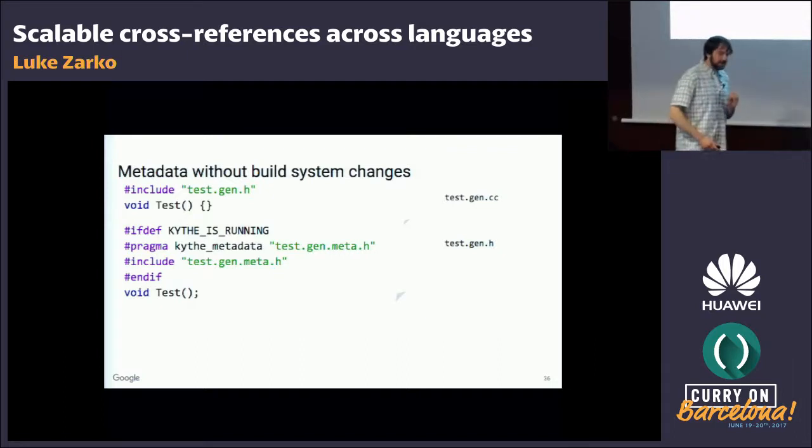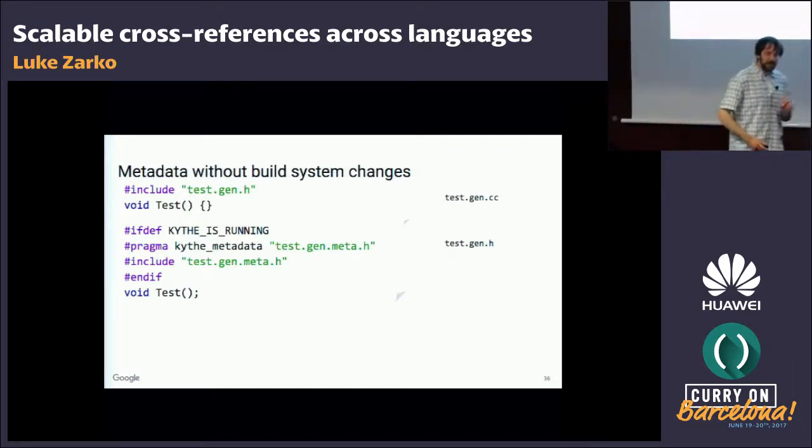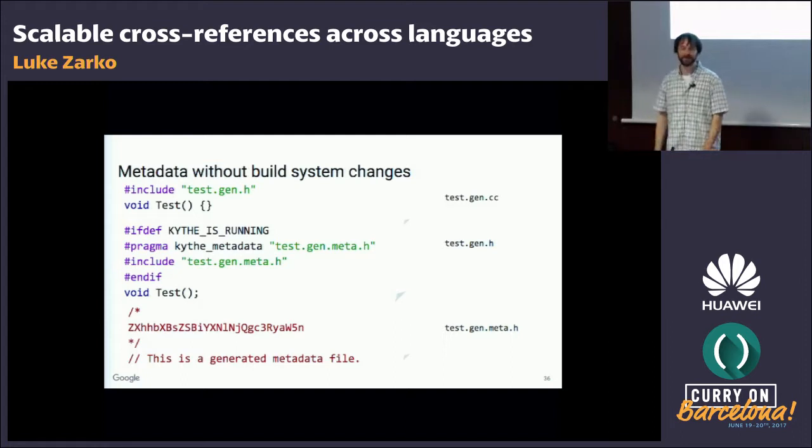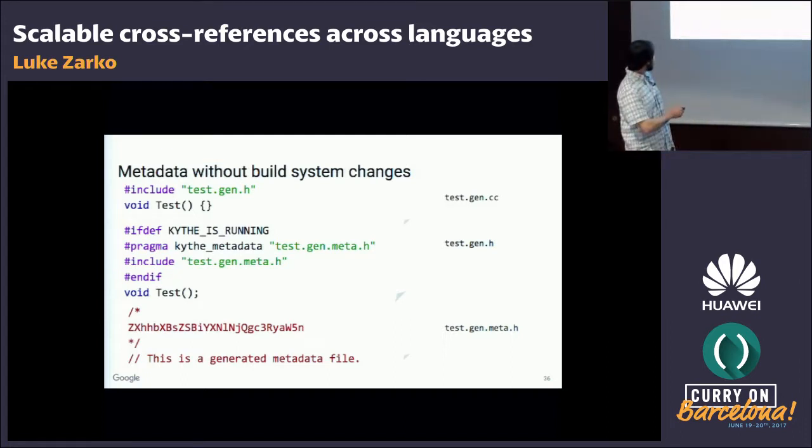The one final thing we do, though, is we have to make our binary metadata look like just plain text. Otherwise, include scanners get upset with us. So we base64 it. This looks like an ordinary header file that just has a comment in it. The indexer's in on the game, and it knows that it can just decode this to a metadata record. This just says test base64 string, so there's no use typing it. But when the header scanner goes through, everything's okay.